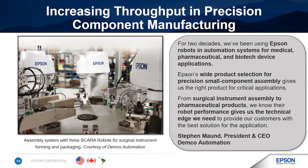So in this case, the customer was able to use a special material for the parts feeder surface, along with Epson Scara robots with integrated vision guide to reliably pick and handle the blades to assemble scalpels. That took the human workers and obviously the danger to workers dealing with sharps completely out of the process.